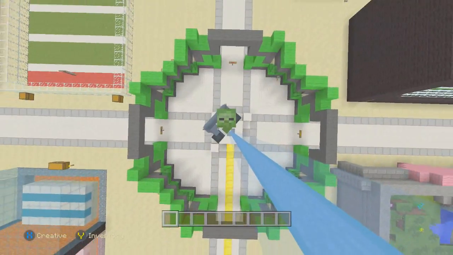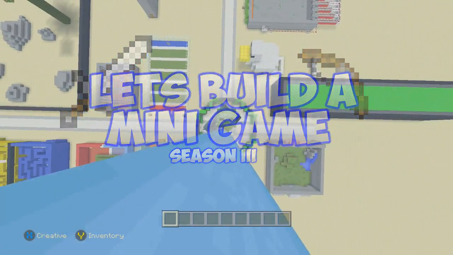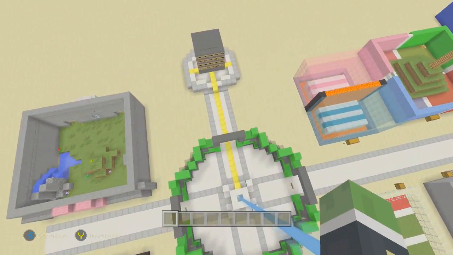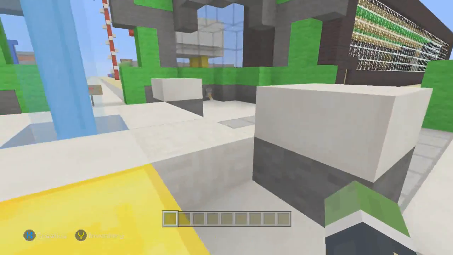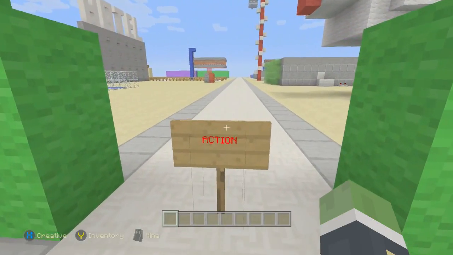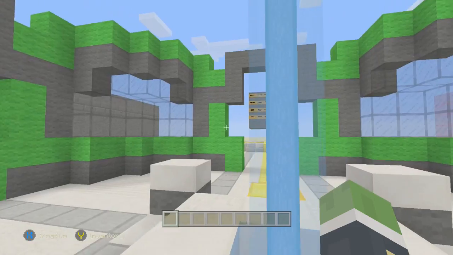My name is PoisonGamingYT. Welcome to Let's Play the Minigame World, episode 220 of the Let's Play the Minigame World series. Today we are building an action minigame. It's an action minigame that I love, and I think all of you will like too.